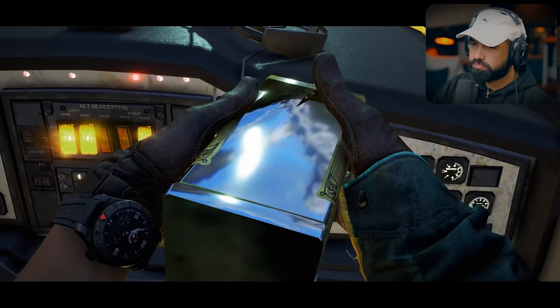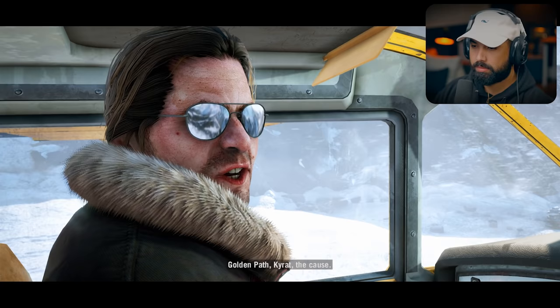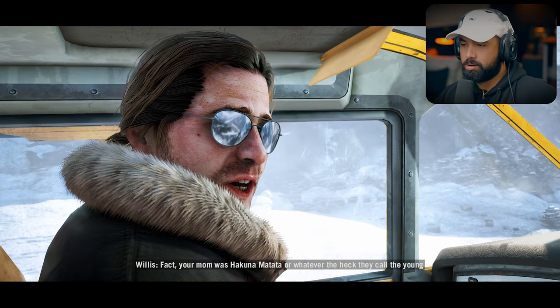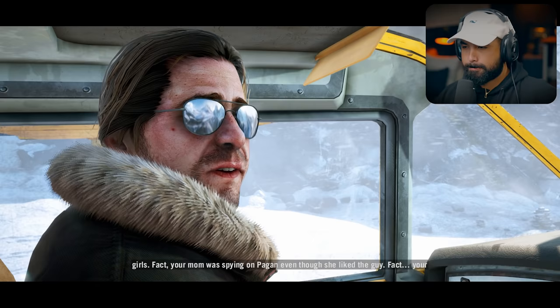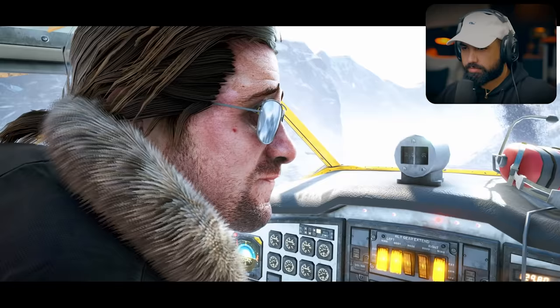Where are you dropping me off this time, dude? The Himalayas. Jesus. I'm gonna lay down some truth for you, and it's not gonna be pretty. Your dad tried to kill your mom because she was about to walk away from everything. The Golden Path, Kyrat, the cause. Fact. Your mom was Hakuna Matata, or whatever the heck they call the young girls. Fact. Your mom was spying on Pagan, even though she liked the guy. Fact. Your father was a patriot, and I've never met a patriot who isn't a son of a bitch. As for the rest of it, another of Yuma's lieutenants needs doing. Take care of it!